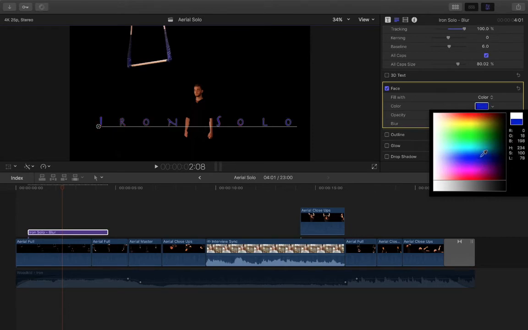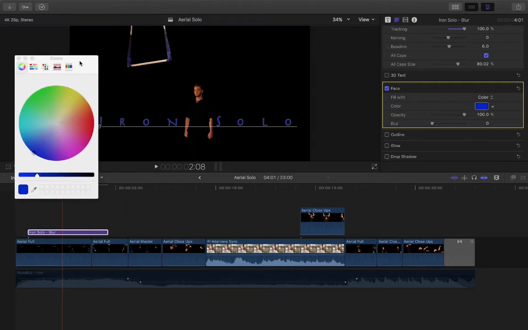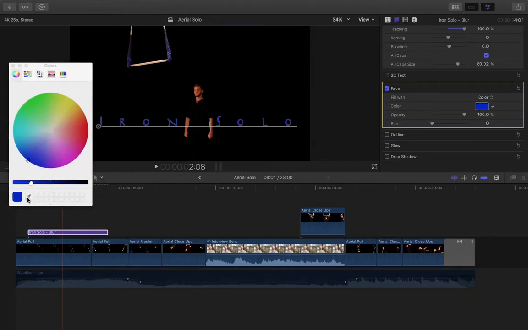So let's have a look at these blues, see if we can match it up with this blue that we have here. So you can pick a particular colour like this. Alternatively, you can double click on the colour box itself, which will open up another submenu. This one's particularly handy for its dropper function. If I click on the dropper, this allows me to choose particular pixels that are present on the screen. So I'm going to choose a pixel from here that I like. Let's pick one of these. Might be a tiny bit dark, but it's quite nice.